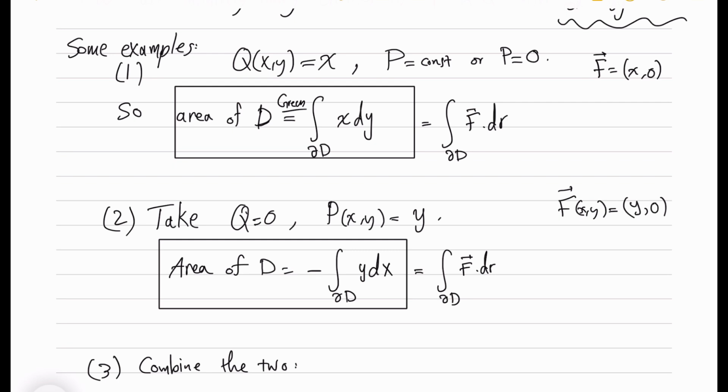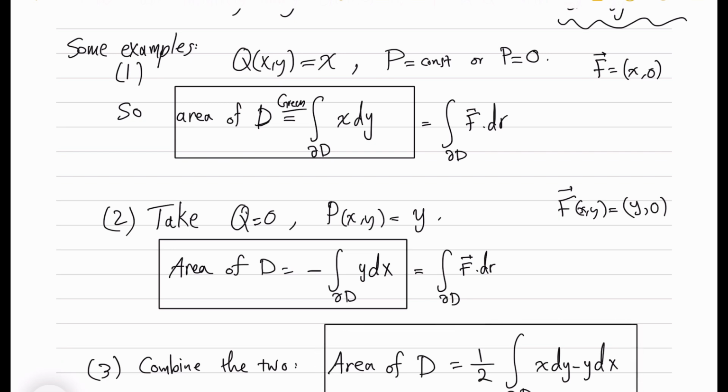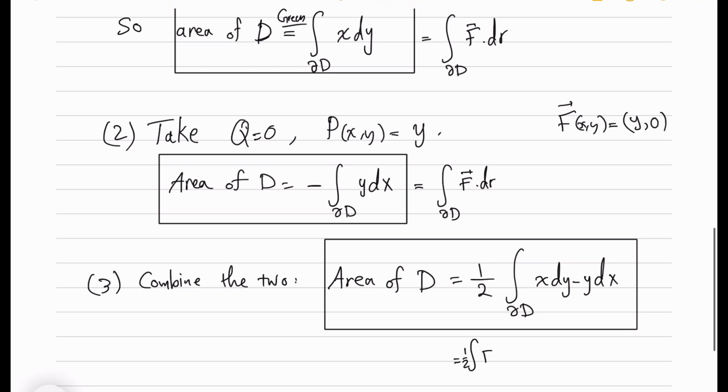And so when we combine the two, if you add these two formulas, you get twice the area as their summation. So area of D, twice of that is this much, so 1/2 of the integral over the boundary of x dy minus y dx. So this is where it comes from. In other words, here we are integrating 1/2 F dr, where my function F here is P is negative y, and Q is x, right? Because this is negative y dx plus x dy. So if you integrate this vector field along the boundary and multiply by half, you get the area.